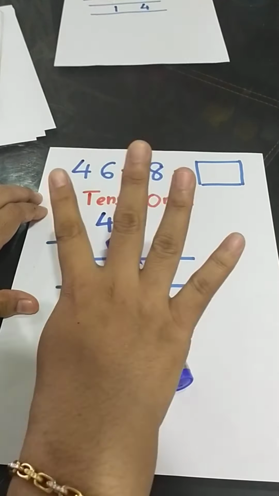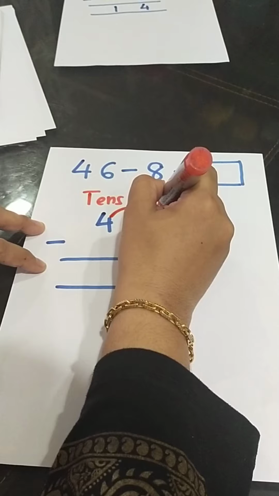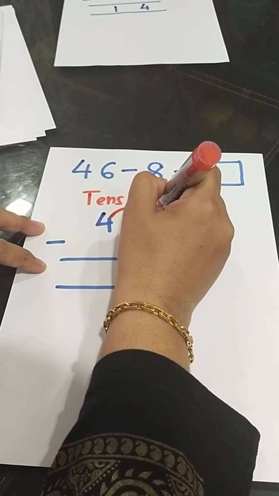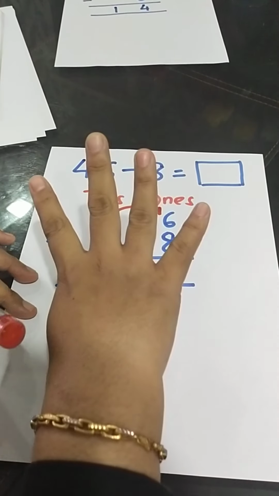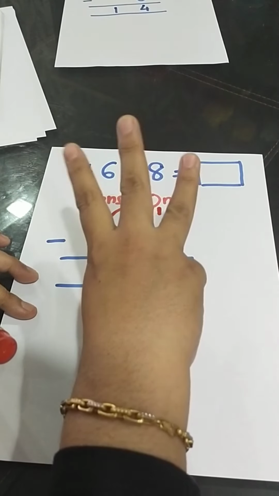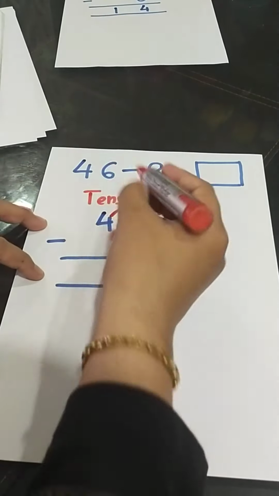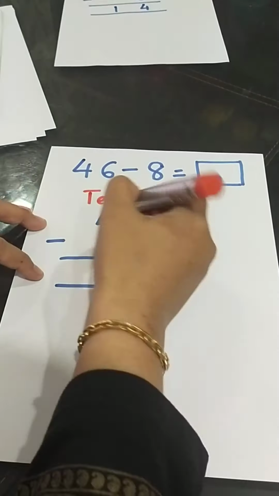Okay. So 4 tens bagi pinjam 1 tens. So you put 1 here. And then 4 tens dah bagi pinjam 1 tens. So how many left? 3. So at tens dia dah jadi 3. Kan? Tadi ada 4 and then bagi pinjam 1 tens. Dia baik hati dia bagi pinjam 1 tens.